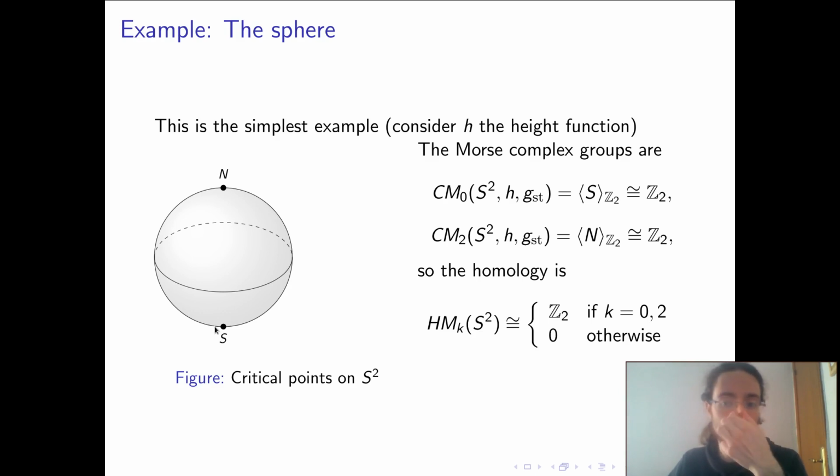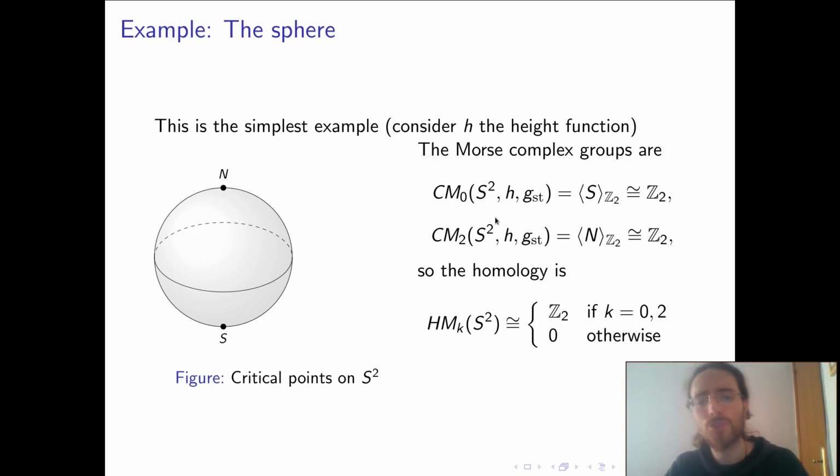And the action by R is the flow in this vertical direction. So if you take the quotient, you can think that the Moduli space in this particular case is this circle, for instance, the equator. In this case, it's not relevant because we don't need these Moduli spaces to define our boundary maps, but this is the idea. And notice that the dimension of the Moduli space here is 1 because the difference between the indices is 2.